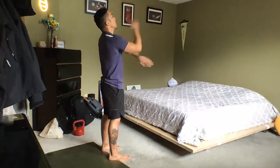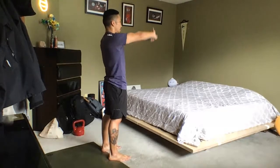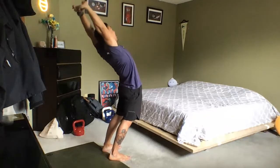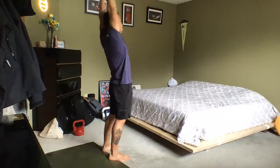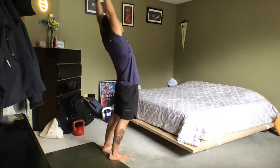Switch directions. Interlace your fingers. Reach up behind you. Press your hips forward as much as you can. We'll only do 5 of these.